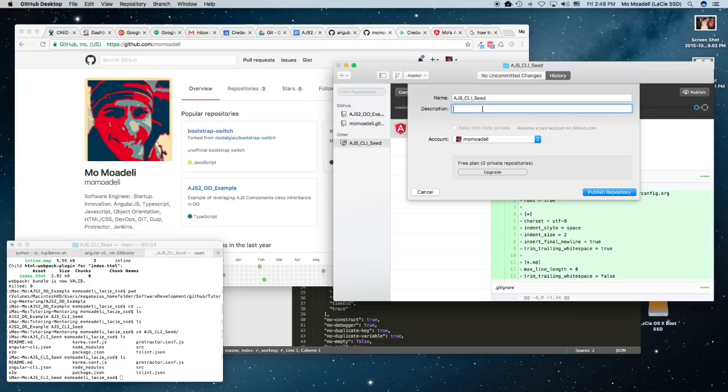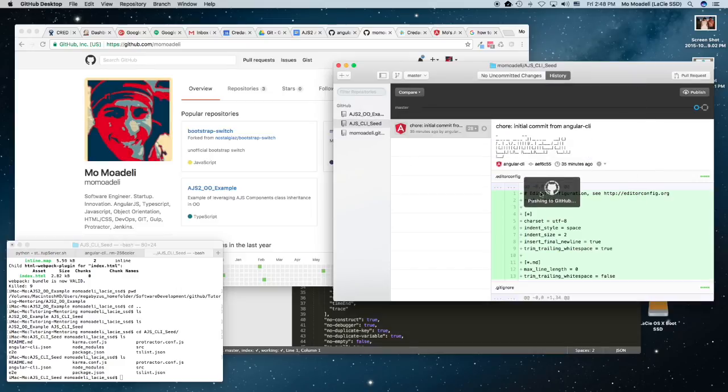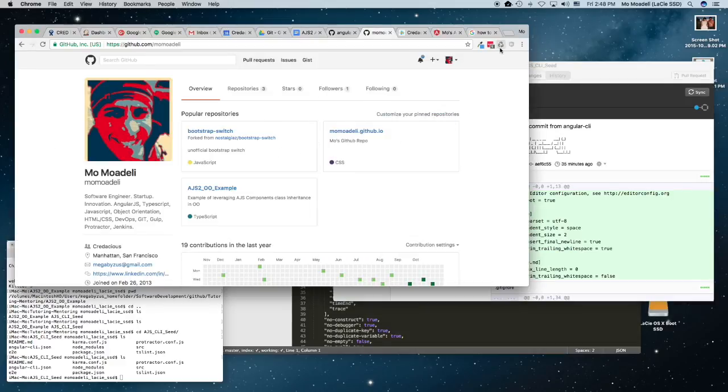Give it a description: this is a demo to publish an AJS seed app as a GitHub page. And you publish the repository. There it is, it goes pushing to GitHub. And if you refresh your profile, there it is.